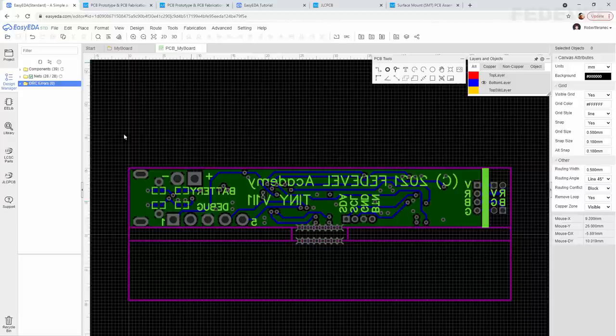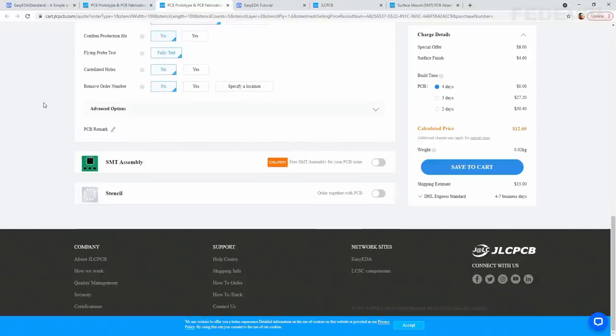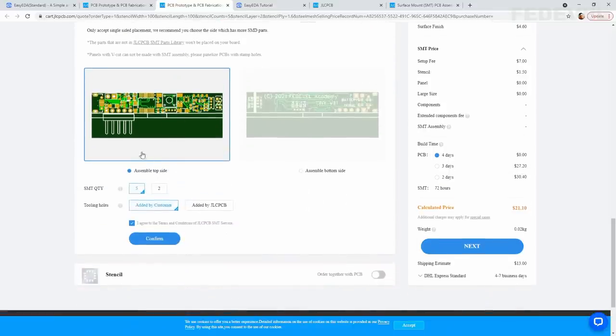Go back to our order, scroll down, enable the SMT assembly, left click here, coupon free SMT assembly for your PCB order, I don't know. We would like to only assemble the top side. There are all the components what we need to assemble. I would like to assemble 5 boards, so leave this default, confirm.